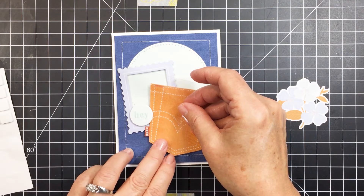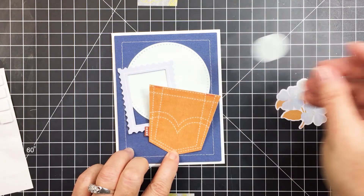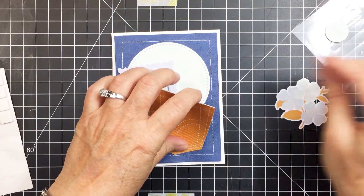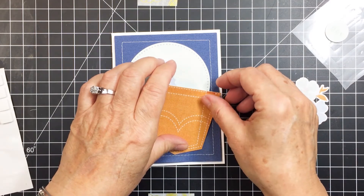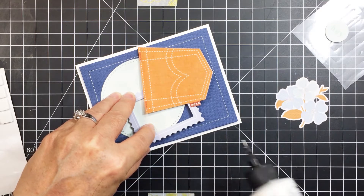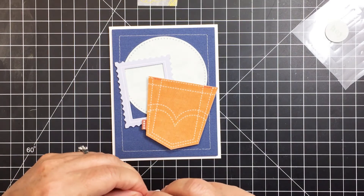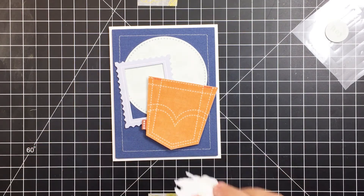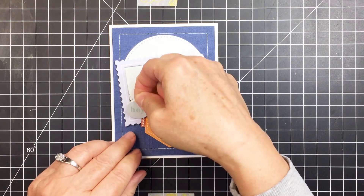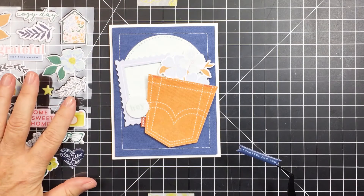That little chipboard piece is just going to fit into that little niche and be the perfect embellishment addition. What I really wanted to talk about is that card making doesn't have to be complicated. You can make really fun, simple cards with products from your kits. Just do some simple layering and pretty design — use a sketch to help you, or whatever inspires you — and make some really gorgeous cards.